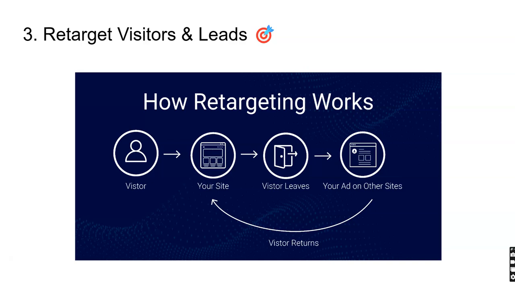Let's say I'm scrolling on Facebook, I'll probably get an ad from SEMrush because they tracked that I was on their website, and so they're going to serve me some ads on Facebook, maybe some display ads when I'm on different websites, to bring me back to their business or their service. So that's essentially what retargeting is.